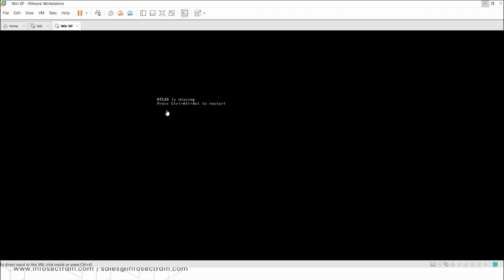So this means you need to work with your resources. Okay, so later they changed this thing, so that you could not so easily delete these things. With the upcoming updates, they removed these things. But this was one of the very common ones which we used to face. NTLDR is missing. This is your bootloader which is missing from your system, so it can't boot the whole system right now.